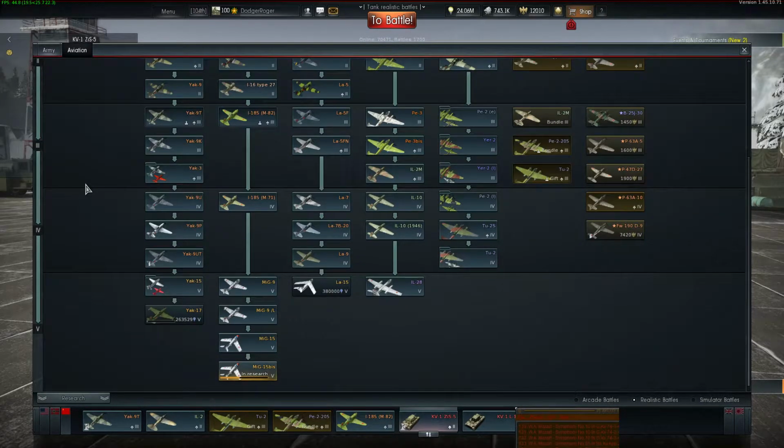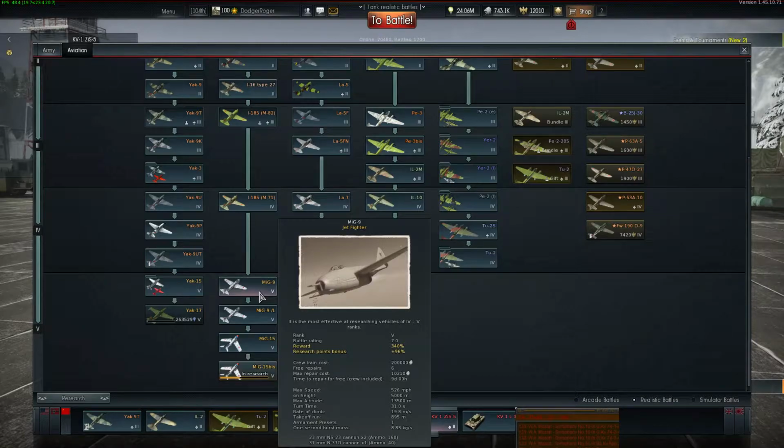Right. Yeah. The only other thing I did really notice, again, this is to do with aircraft. Yeah, it was more to do with the MiG-9s. These aircraft, yeah, they're bad. At the end of the day, stock, they're bad. I mean, they're really bad. Fully upgraded, they're probably just bad.